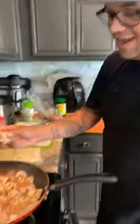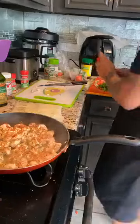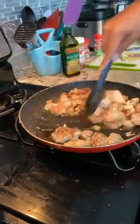All right, cilantro. I mean, not cilantro, cumin. Cumin plays a big part. Remember, we're trying to cover the dish. All right. Now that we got this, we're going to flip this over right here. We're going to let it go all over the thing.